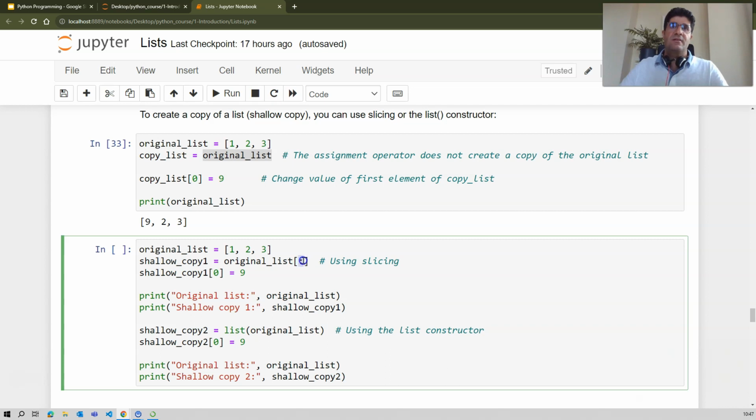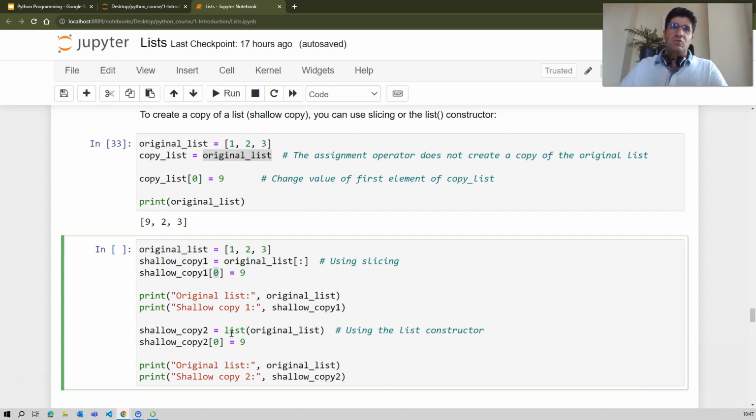In fact, we want all the elements in the list, and it will create a copy of the original list in another place in the memory, and it will point the shallow copy to that place. And if you change the first item of this copy, it will not change the original list.